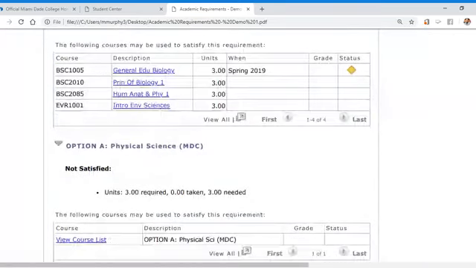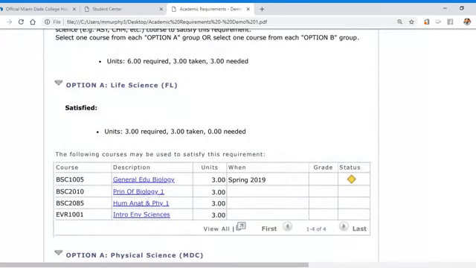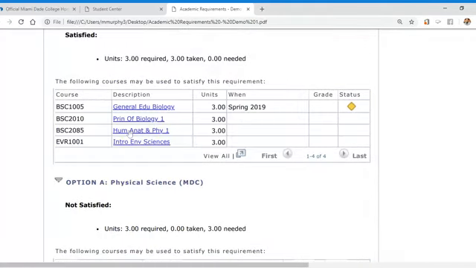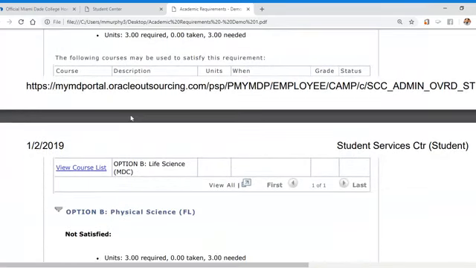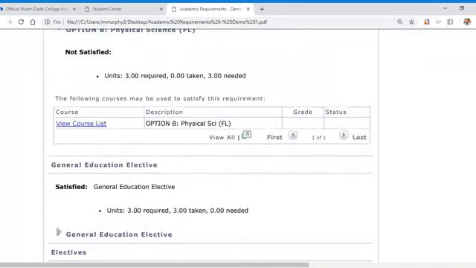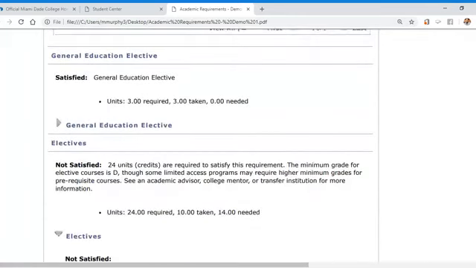And then you end up with, for example, a course in option A that's a life science, and then another life science in option B. So you want to ensure that that mistake is not made.